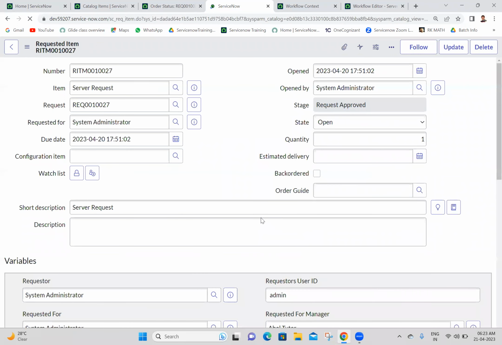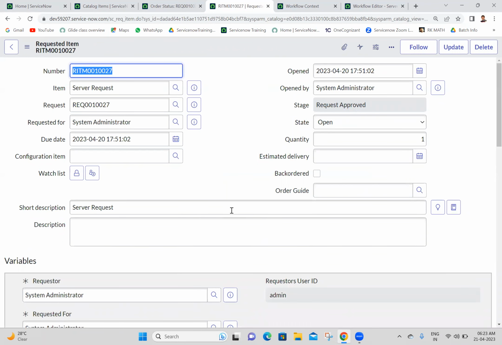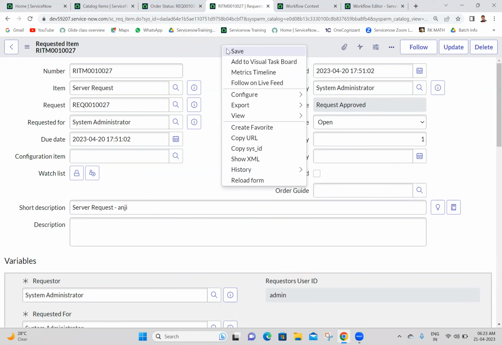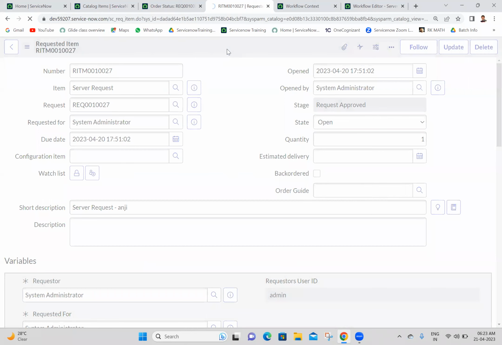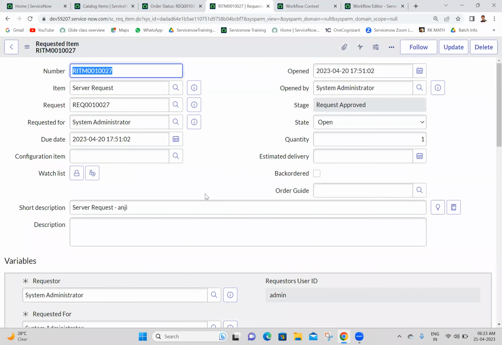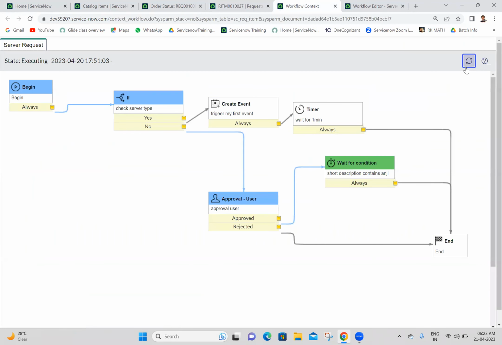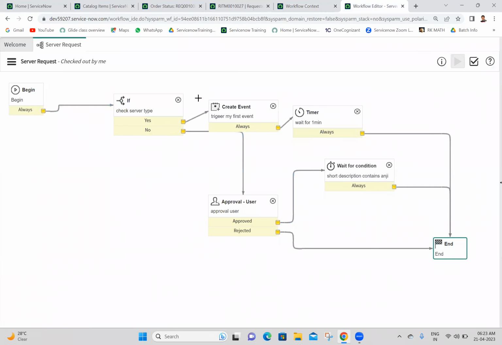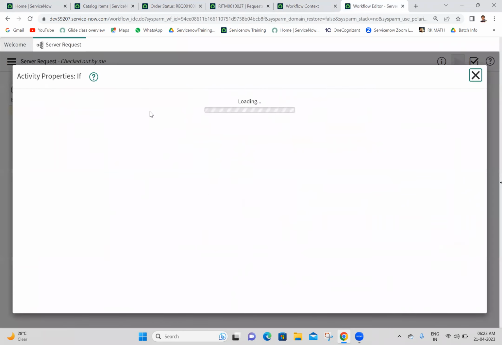Now whenever I update short description with the keyword, immediately this workflow will complete. Now short description contains the keyword. Now you can see it is ended.